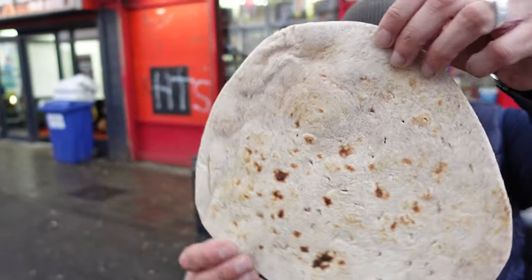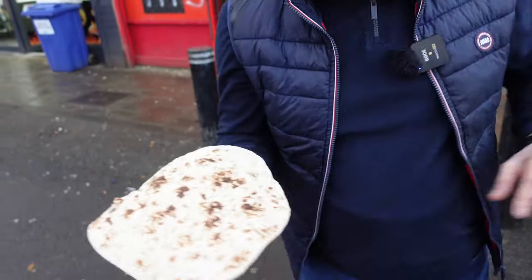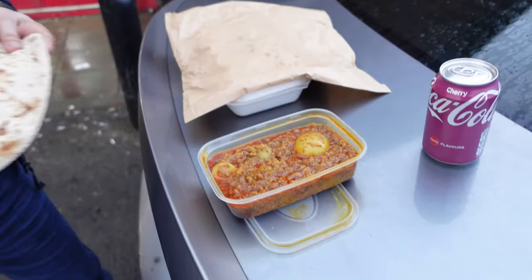We did this place a while ago, didn't we, amigos? We were here a while ago doing amigos. I remember that. If you haven't seen that review, you can see it on the TFT YouTube channel. You get two rotis or you can get one naan bread. It's a big size roti as well. You get two of these and you get that kima as well, £5. Now then, enough about the prices. Let's see what this tastes like.